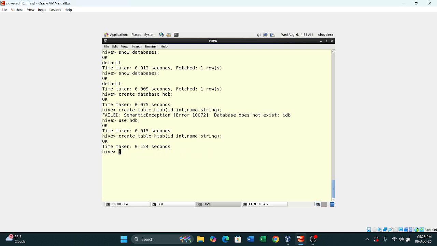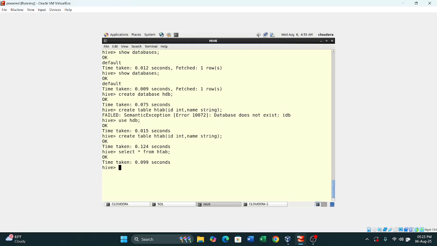We have not put any data inside this table. So suppose we validate the data, select star from htab. There is no data sitting inside this table, but that is the second thing.